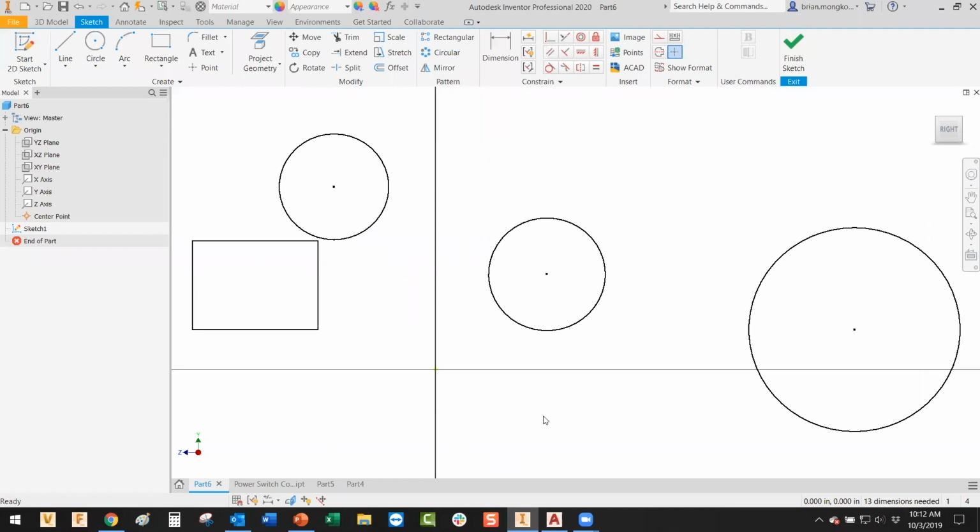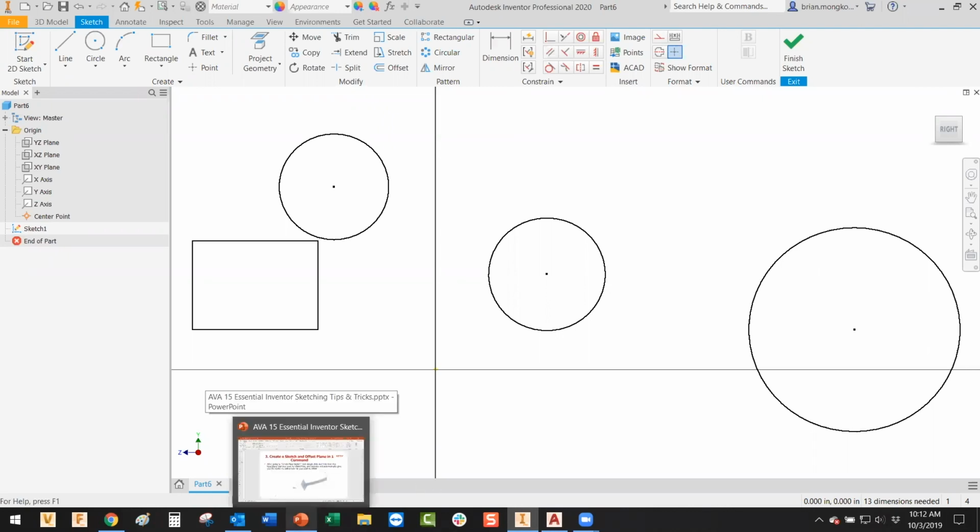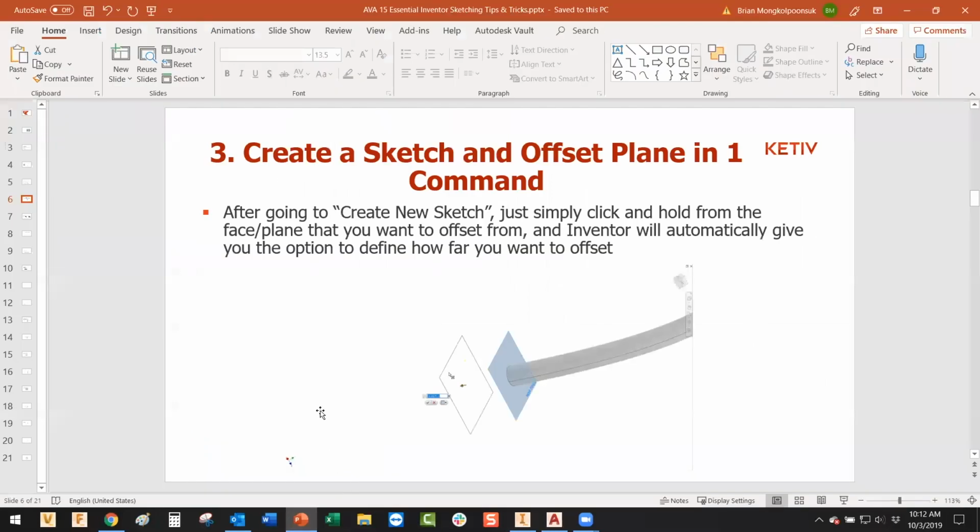I think I knew about that, but when I double click on my middle mouse button and I accidentally scroll a little bit, it kind of messes it up. So I like to hit the key on my keyboard, but that's just preference. Absolutely, that works just as well. There's like 10 ways to do anything in Inventor. You can use shortcuts, you can use the marking menu, you can customize your shortcuts. We're just giving you all the options, and then you can select which ones work for you. I know everyone works a little bit differently. We just want to share the way we work, and hopefully it can help positively impact yours.